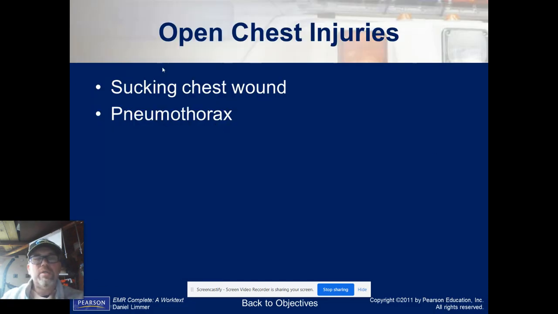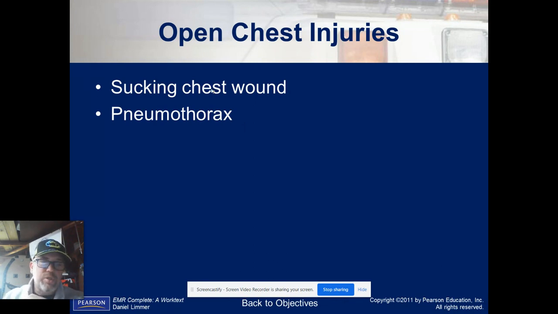Okay, open chest injuries. We're going to look at two different types. We're going to look at sucking chest wounds and pneumothorax. In your definitions, I asked you to look up hemothorax and a few different ones, spontaneous as well. Now, if we break this down right here, thorax is your chest cavity. Pneumo stands for air. If I added hemo in front of it, it would be blood. If I had added hemo pneumo, it's air and blood, and that would all be into the thoracic cavity or the chest cavity. While I know that we have blood and air coming in and out of our chest cavity as we breathe, that's normal.